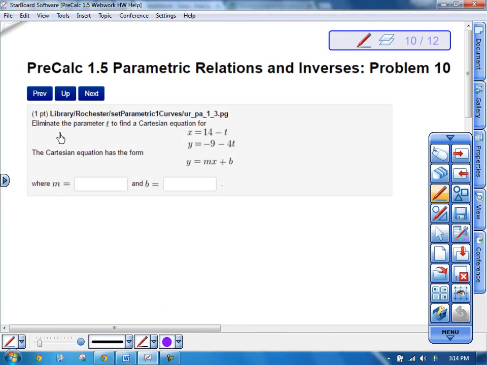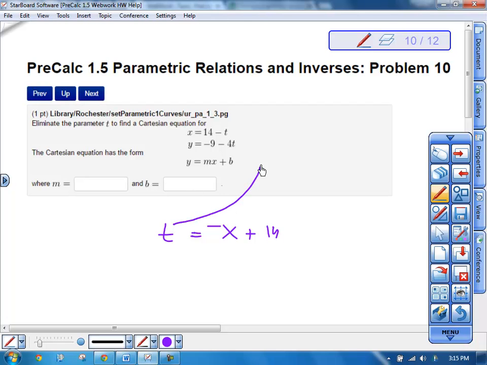This next problem wants us to eliminate the parameter t. Now, we're going to get into parametric equations later in this class, where we have x defined by this third variable t, and we have y defined by this third variable t. So all the ordered pairs are kind of dependent on a third variable. To get rid of that variable, what you can do is solve one of the equations for t. So I'll do x. So that'll be t equals x minus 14, and then switch the sign. So it'll be negative x plus 14 if you solve the first one for t.